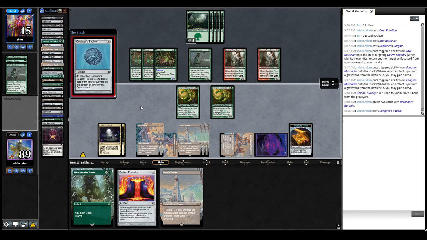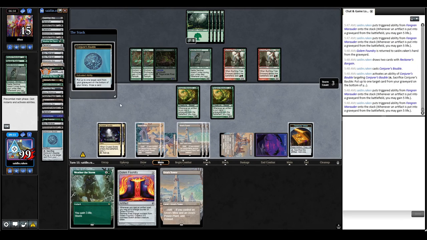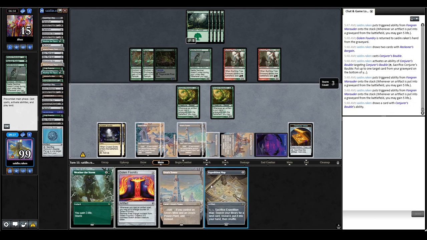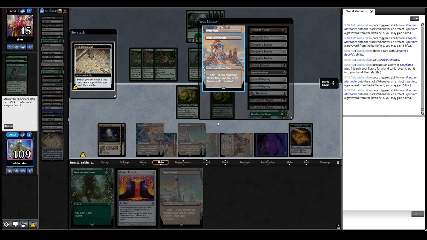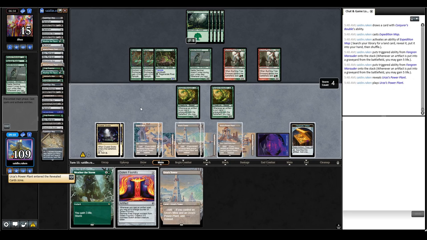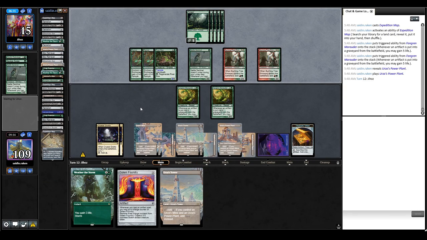Play the Bauble. Get the other bauble, which is here. Play Expedition Map. Crack the map. We'll go ahead and get that power plant. Play the power plant. And pass. I think I'm just going to F6. So by sacrificing the map, now the baubles are not on the bottom of the library. They're pretty much anywhere, so it's basically a free cycle. So we're still looking for Altar and one more Mirror Retriever, and then we have infinite Golems.